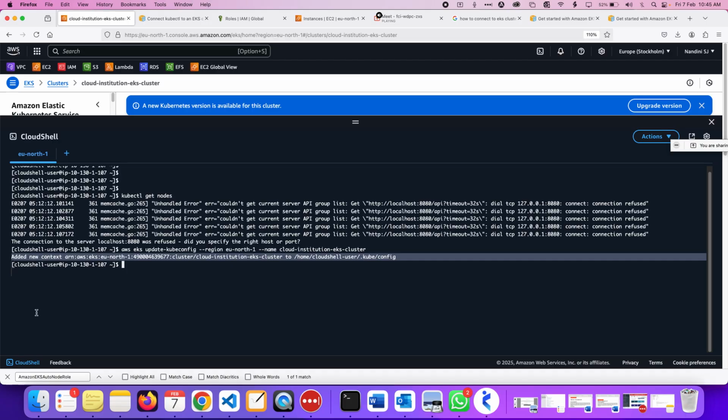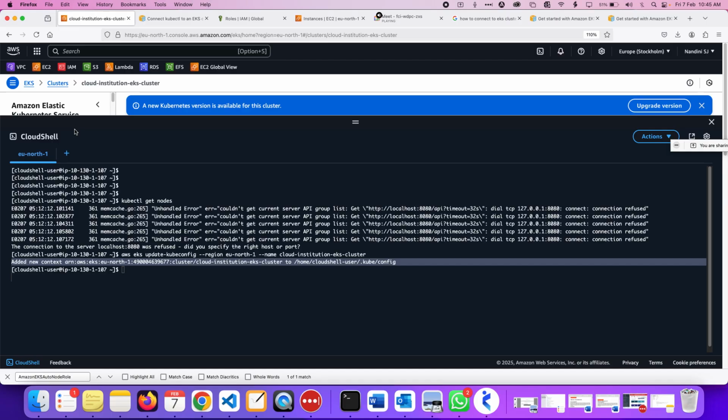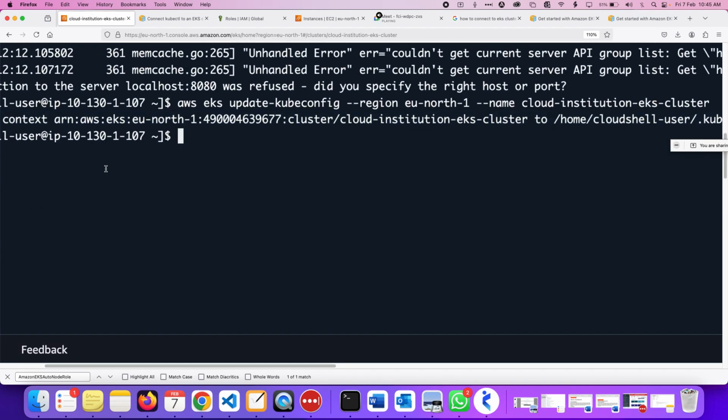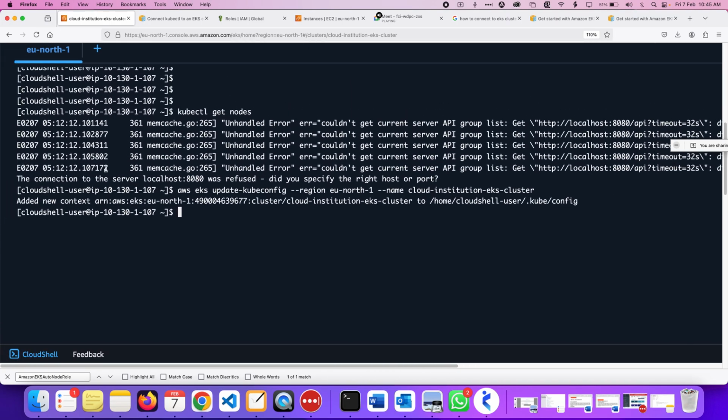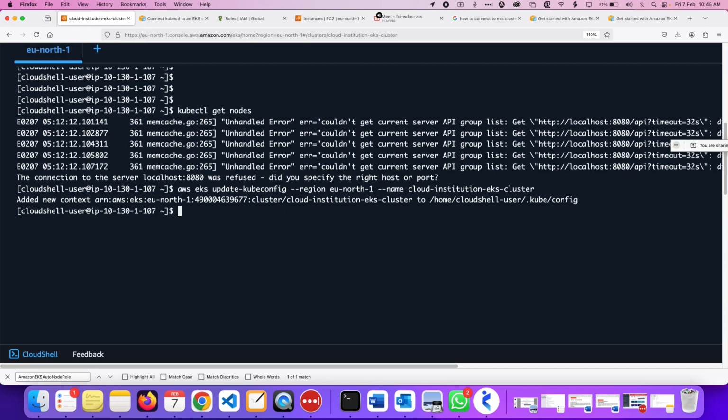Now let's see how to give some commands. What's the command we use to check the nodes, to see how many nodes are running? kubectl get nodes.